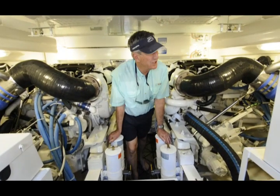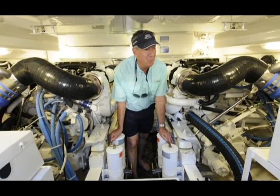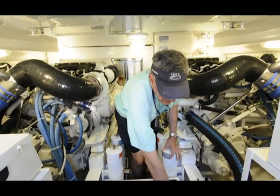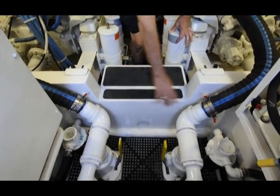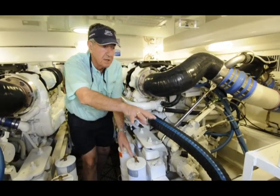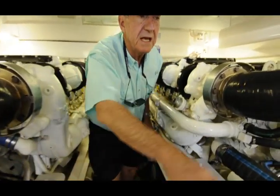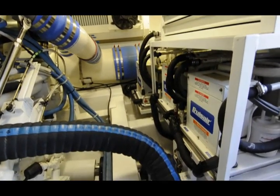I'm not a mechanic — we're in an engine room, so don't believe anything I say; these are basically just observations. It's the typical layout that's so well known at Vikings. We have two emergency water evacuation pumps, one on each engine. You have your three air conditioners over here, and the generator. There's no rust, there's no leaking. Normally on air conditioners there's always corrosion, but nothing on this.